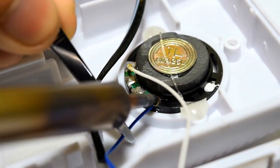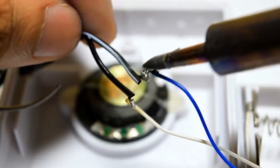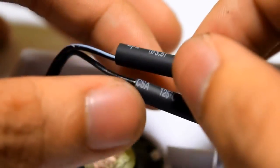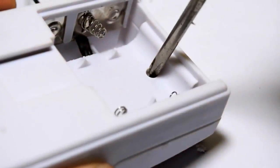The alarm makes a very loud sound that could startle the subject. So, I unsoldered the wires, then soldered it directly to the hookup wires, disabling the speaker from making a sound. I used heat shrink tubings to insulate the wires, preventing it from shorting. Once done, put the alarm back together.